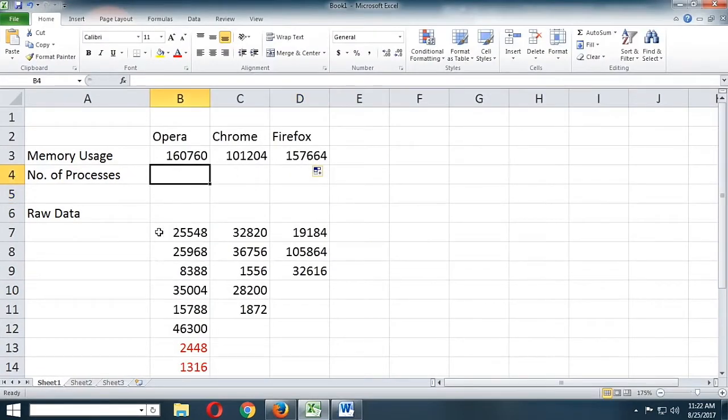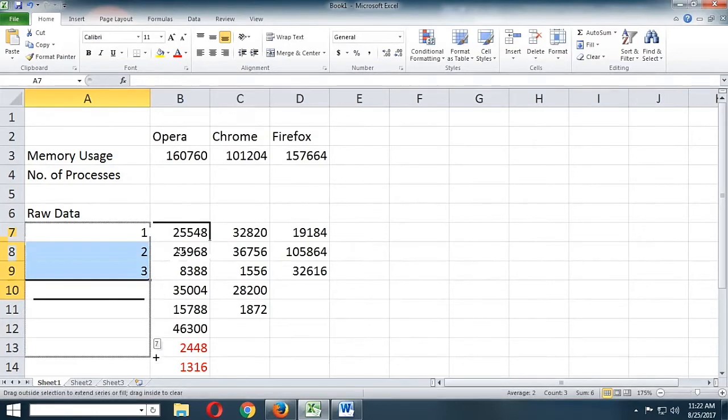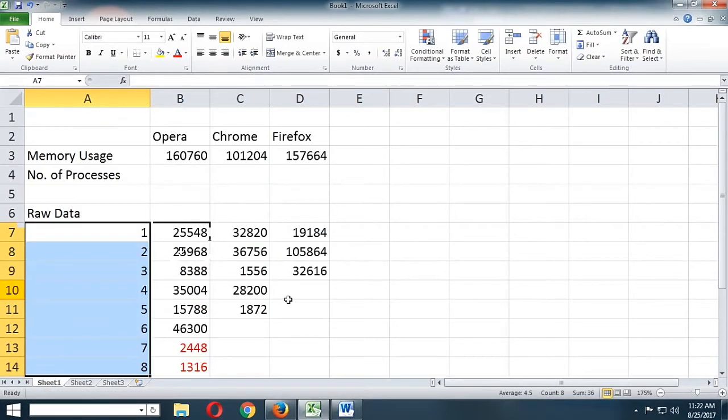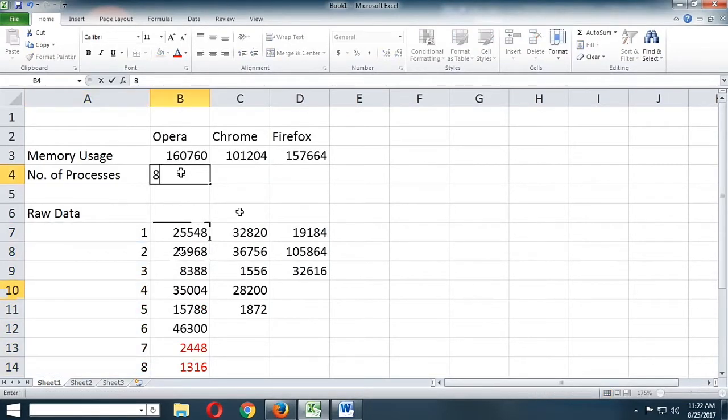Okay, let's try to make it bigger. Let's try to count. I think I'll just put numbers here so that you can also see how many. So for Opera, there are processes running in the background. For Chrome, there are 5 processes, and Firefox has 3 processes in total.